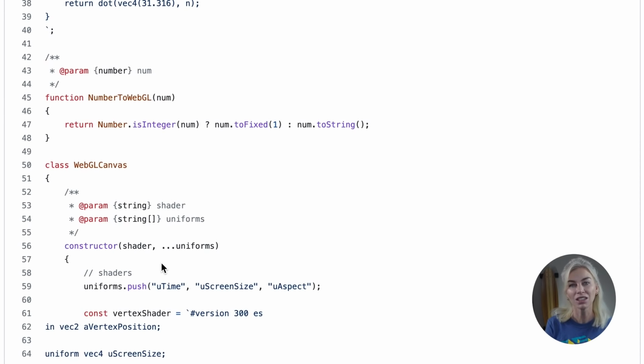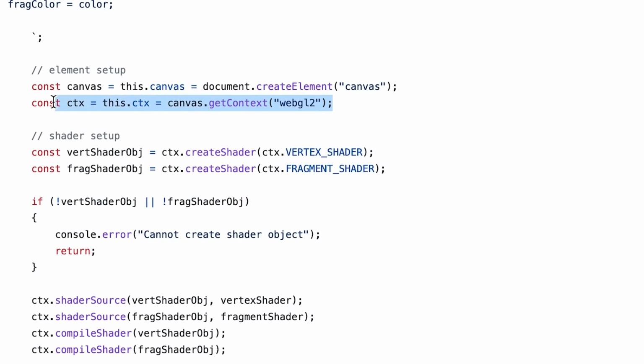WebGL programs consist of control code written in JavaScript and shader code, or GLSL, that is executed on a computer's graphics processing unit. You can see it being instantiated here and its methods being used throughout the project.